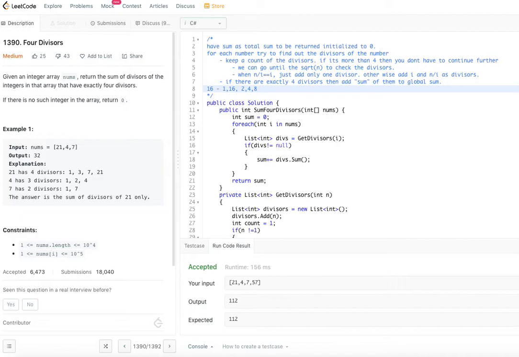So in this case there are 5 divisors. So 16 would not be included in our final sum because it has 5, but we are looking for exactly 4 divisors.